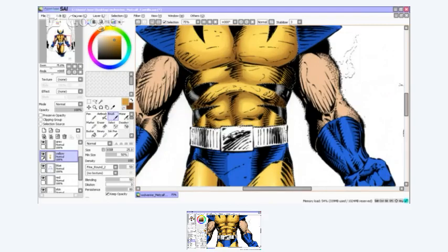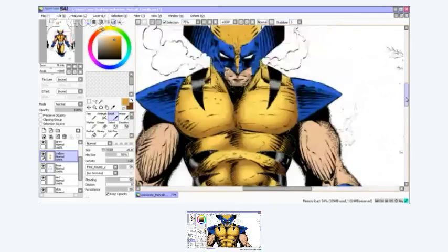Alright, I'm about to start. Well, not really. I was going to start adding highlights already, but there's still a certain part out there that I need to put a medium color on. This right here is dark. It's dark. Right here.